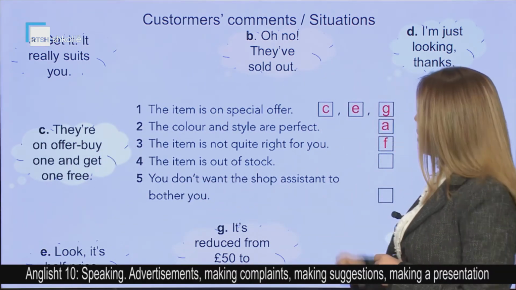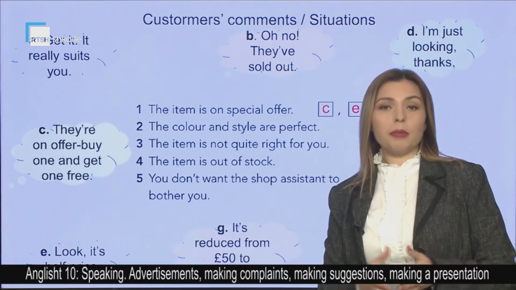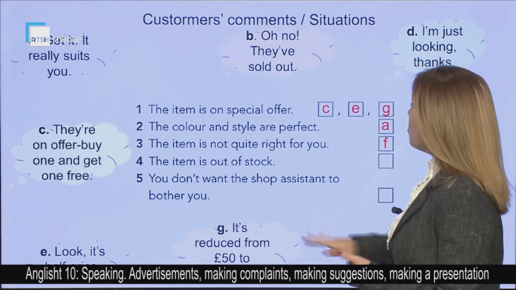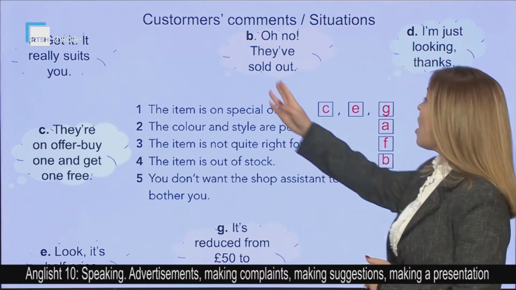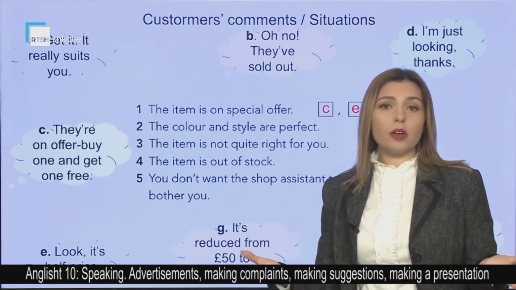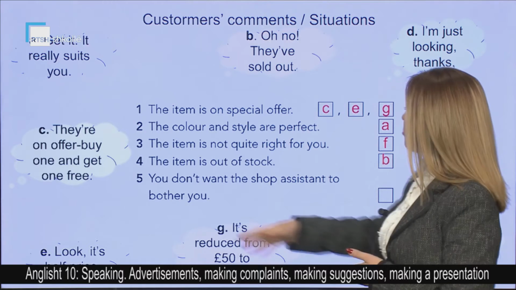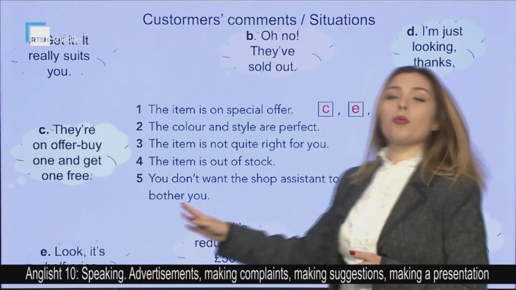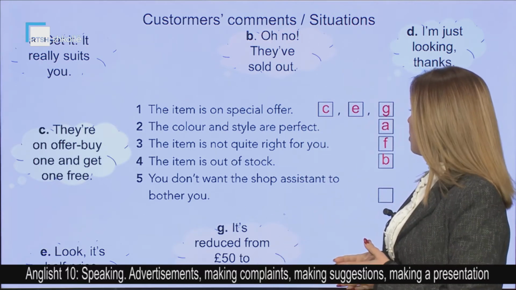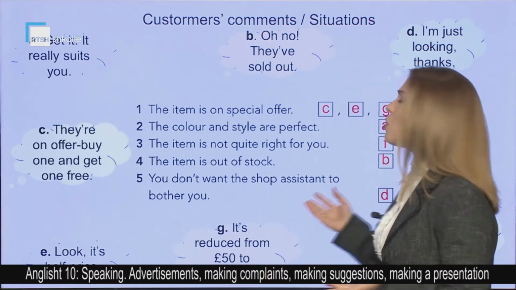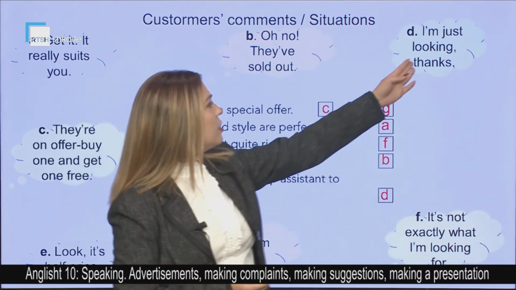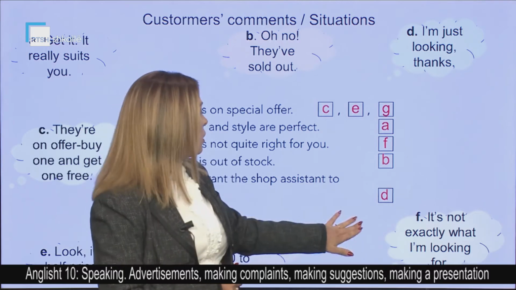Another comment. The item is out of stock. That means that there are no more of this specific item. So, probably they have sold out. All those trousers, for example, have been sold out. There are no more. And you don't want the shop assistant to bother you. If you simply want to check for yourself, you enter the shop and you tell the assistant, well, I'm just looking for something. It's not that I want to buy something specific. I'm just taking a look. That is D, of course. Okay, let's move on.